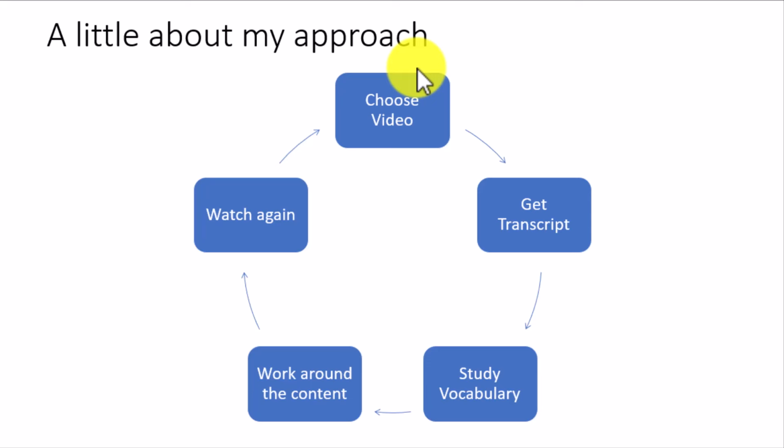So a few things. First of all, when I choose my video on YouTube, I choose something really carefully. I try to get a video that's just above my level, and I always try to look for videos on topics that I'm interested in. So I'll look for something on health, or something to do with football, or something to do with motivation and organisation, things like that, which I find interesting. As I get better in Polish, I'll be doing more on history because it's something I'm particularly interested in, but my Polish isn't good enough at the moment. So that's one thing, is choosing that video.